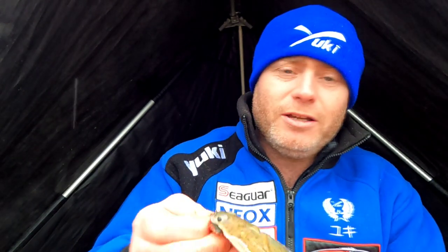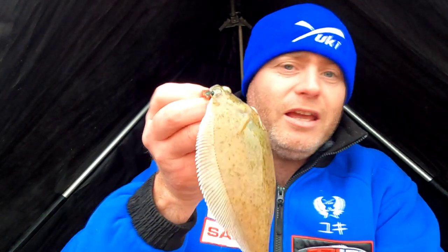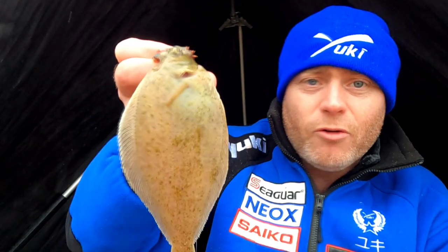Now, as you can probably see, I don't know if you can or not, it's raining. I'm now going to pack up, go home, get some dinner, relax with the missus tonight. And like I say, the rolling lead, eh, what a fantastic method to use. It really does work. You get loads and loads of fish, you really, really do. This time of year, or even in the summer, once the plaice are about, for the plaice, it's a killer method.